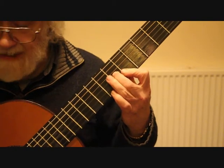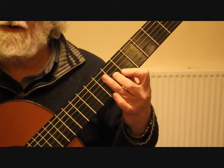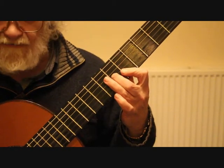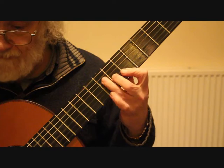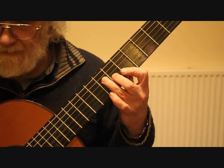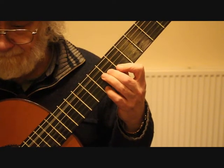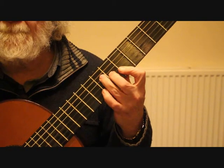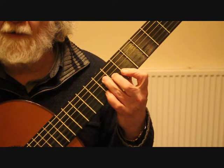Now, a slight change, because what we're doing now, we're going to do a chord of A major. So we need to drop that third finger down onto that 4th string, 7th fret. So that's now going to be this. I'll do that again.